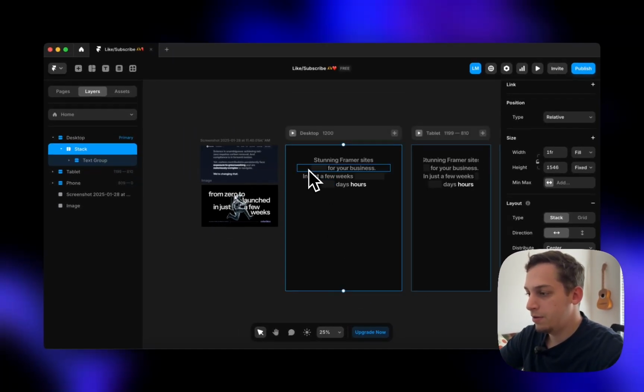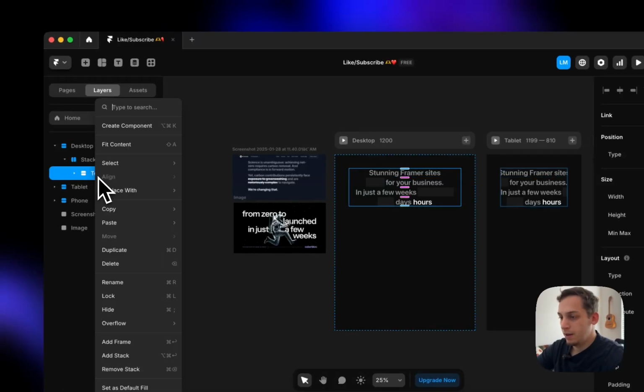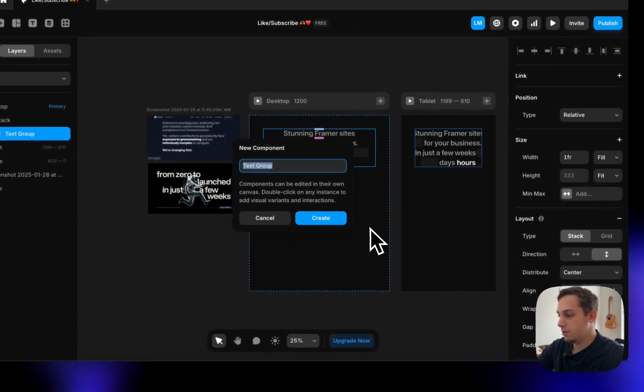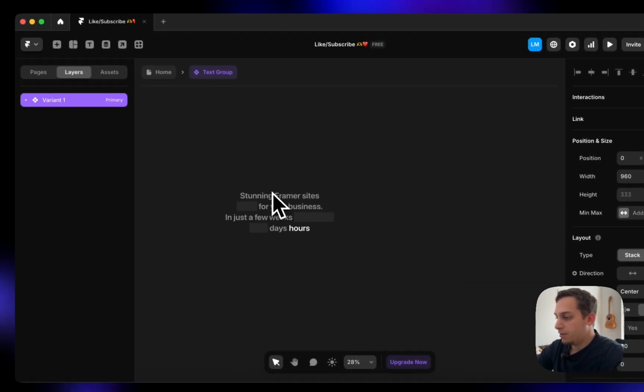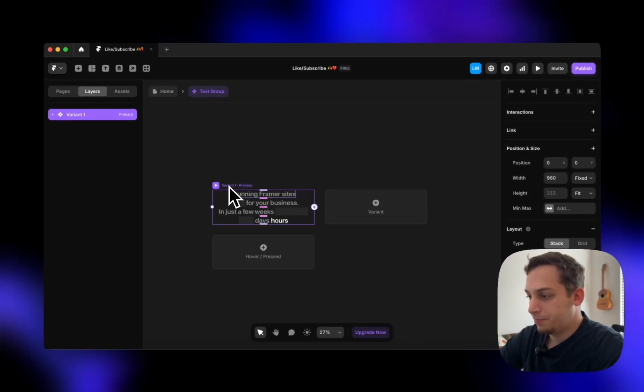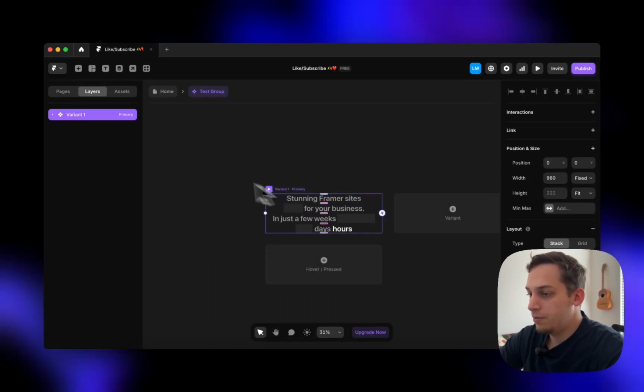Let's set this first as a component. So I'm going to select this whole text group and create a component out of this. This is going to be the text group component. And now we got all of our different stages, right? So that's good. So we're going to create different variants.